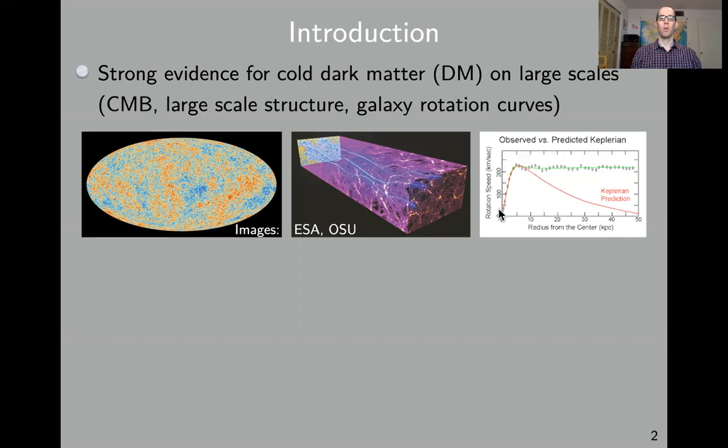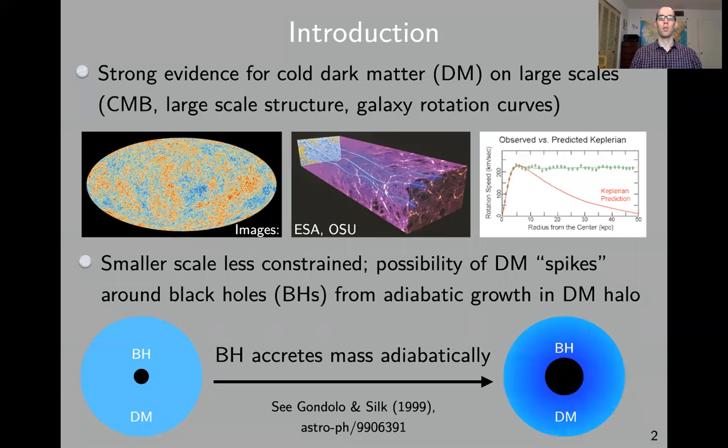One intriguing one is due to Gondolo and Silk, who imagined a scenario where a small seed black hole is formed within a larger dark matter halo, and then over time, this black hole accretes mass slowly so that it grows, and so that the gravitational potential of this black hole changes and becomes larger. As a result, the dark matter surrounding the black hole tends to get compressed into an object they called a dark matter spike.